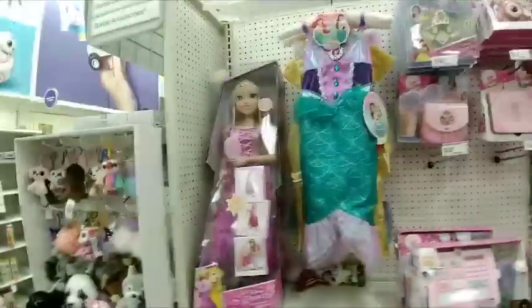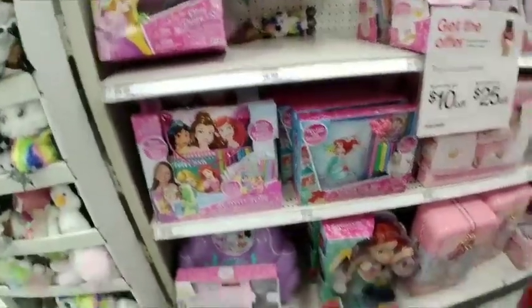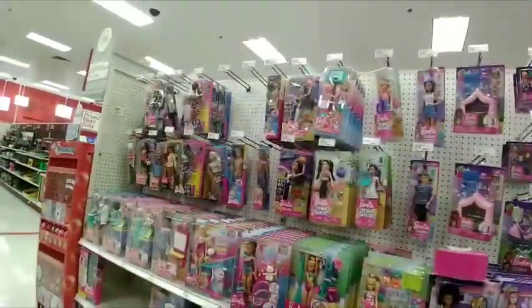Over here we have the full-size princess and coloring books. This is actually about $20 before tax. Then I have the Hero Away Mermaid. So these are all the different sections there are. That's Barbie doing all kinds of things. There's even Ken cooking and Steve and other little friends, Poppy, Skipper. All the little friends of Barbie's available here at Target.